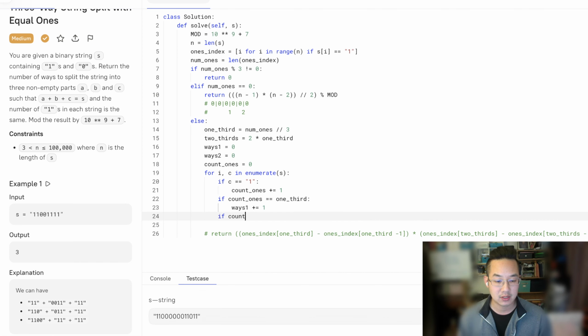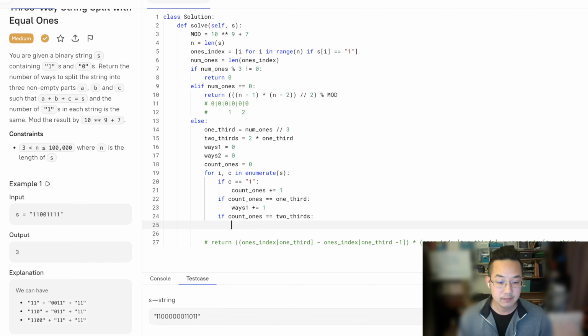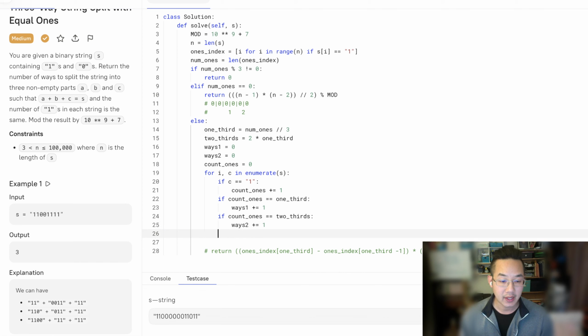And if count of ones is equal to 2/3, ways 2 plus equals 1. And then afterwards, we're just going to return the number of ways 1 times ways 2, and we're going to mod those by our mod.